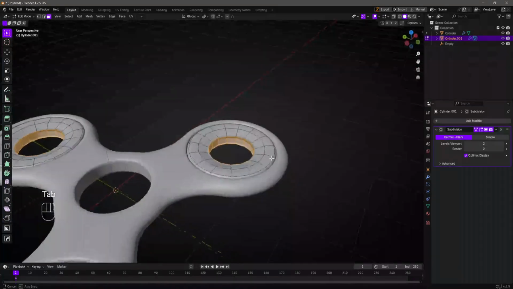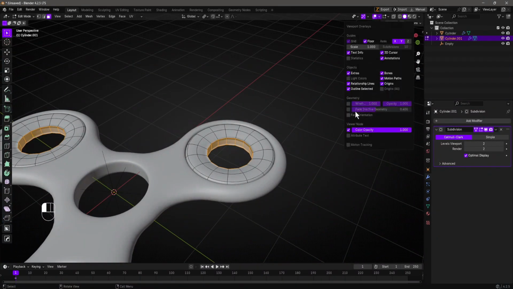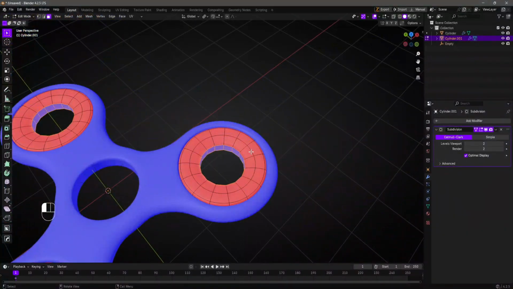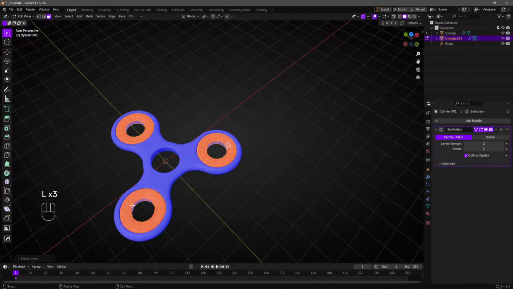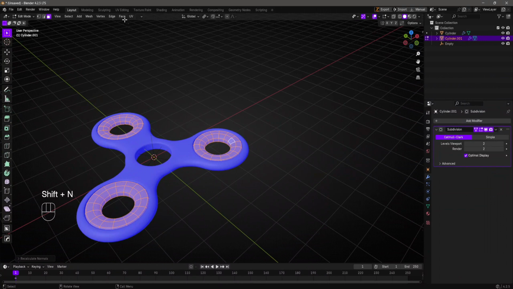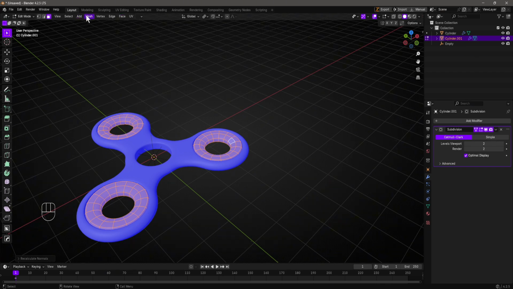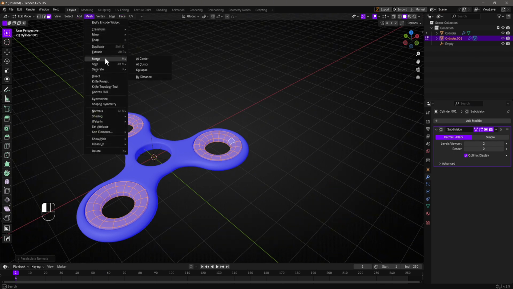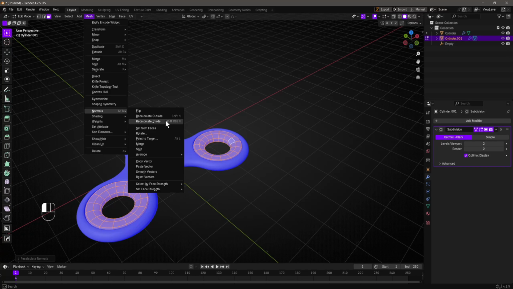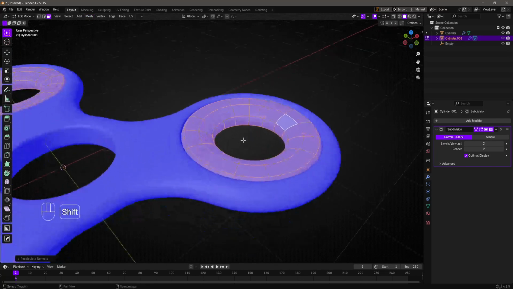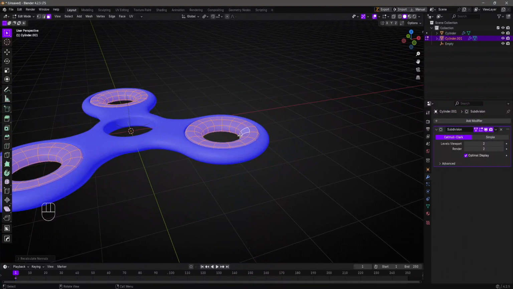So go to my edit mode. Let me turn on my face orientation to check my normals. So I'll select this face, this one, and shortcut is Shift N. So recalculate normals, or you go to face and you see where is it? Is it face? I'm so used to shortcuts. Let's see mesh. Okay, it's mesh, and you will see normals. Yeah, there it is, normals. So I did recalculate normals, Shift N. That's what I did. So when it's blue it is correct, but when it's red it is wrong.